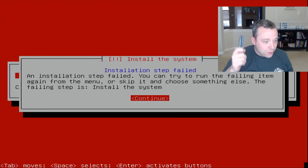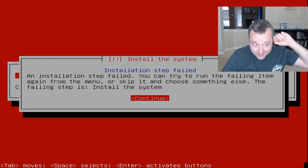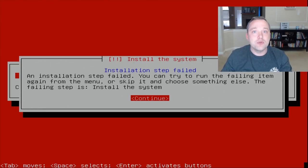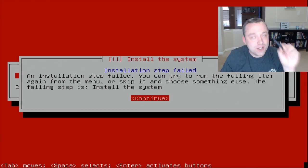I'm going to download the net install of Debian testing. Oh, I have literally 30 other distros. Yes, I could go ahead and do that and whiz through this. But for the past like month, I've said I've been installing Debian, and there's no reason I can't install Debian. I'm not giving up on it.